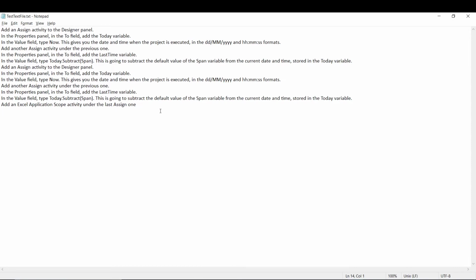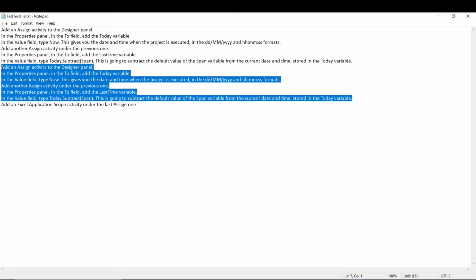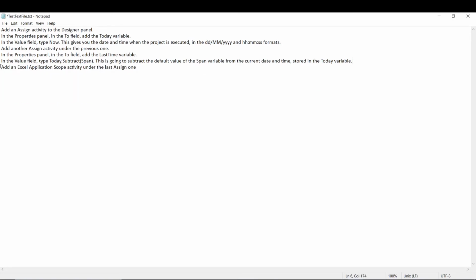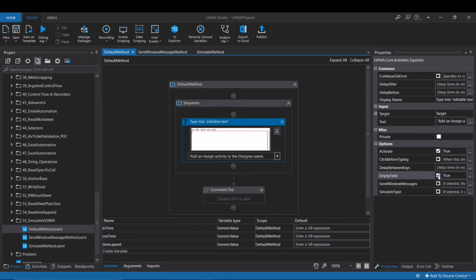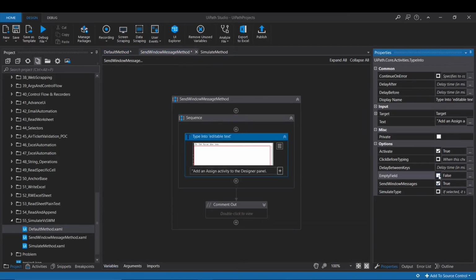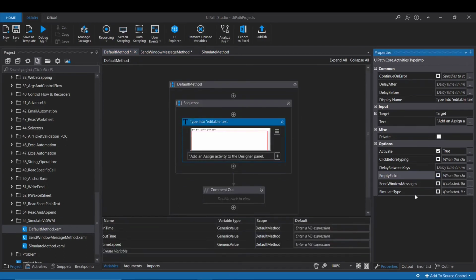Now I uncheck this one and this one as well, and I have unchecked this one already. Now see, I have selected this option and provided Enter as the hotkey. So it changed the line. It is working fine with the default methodology.